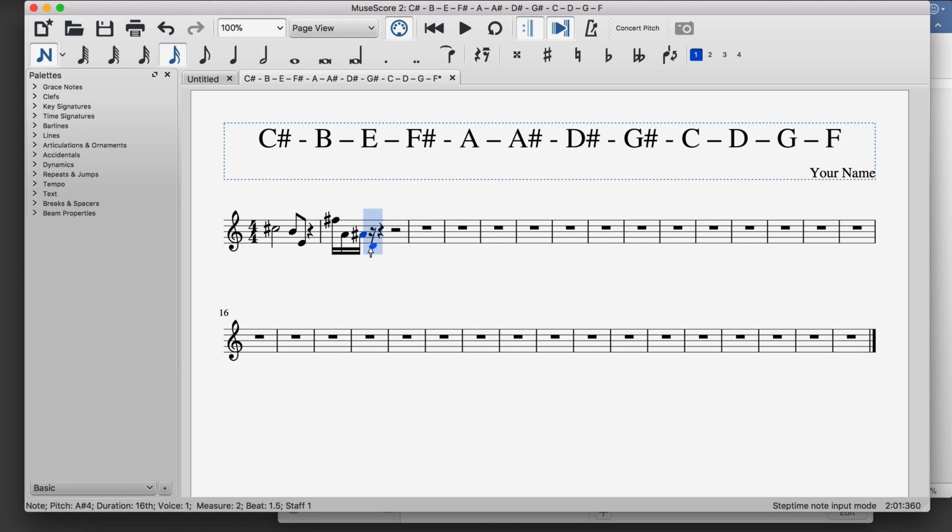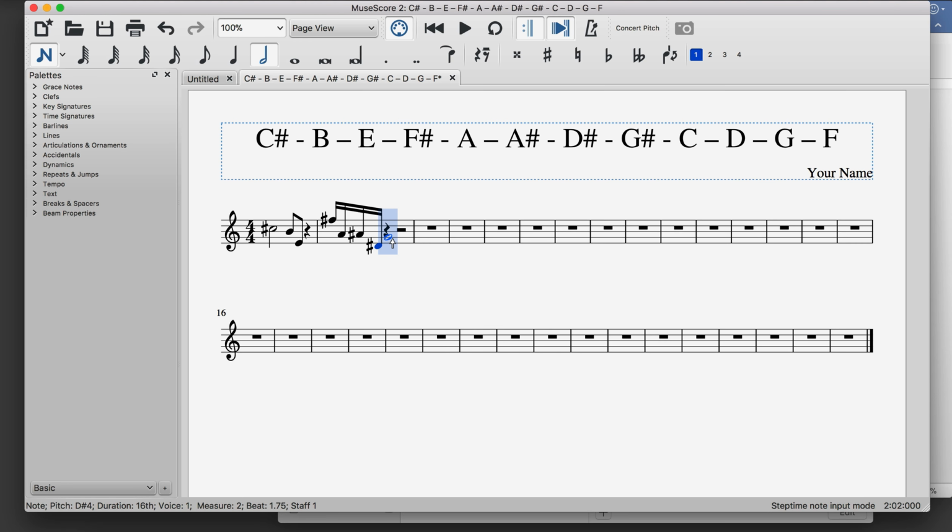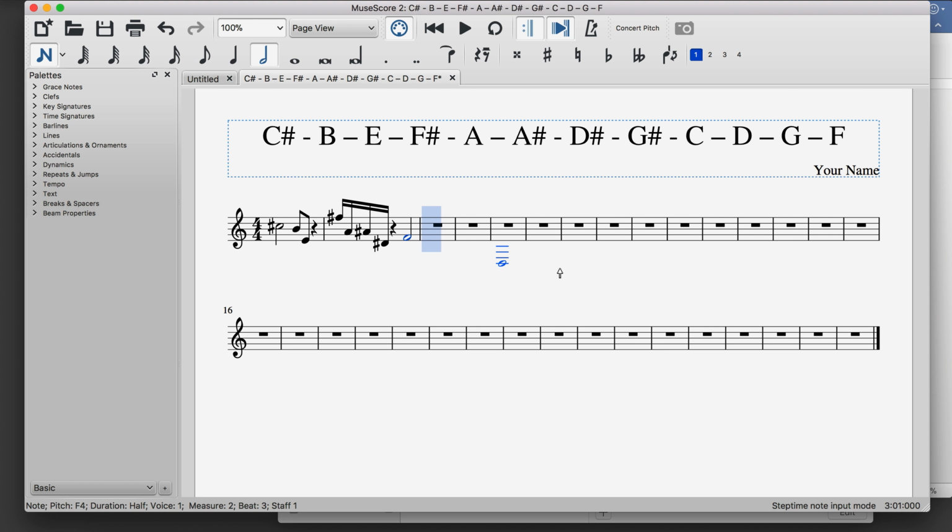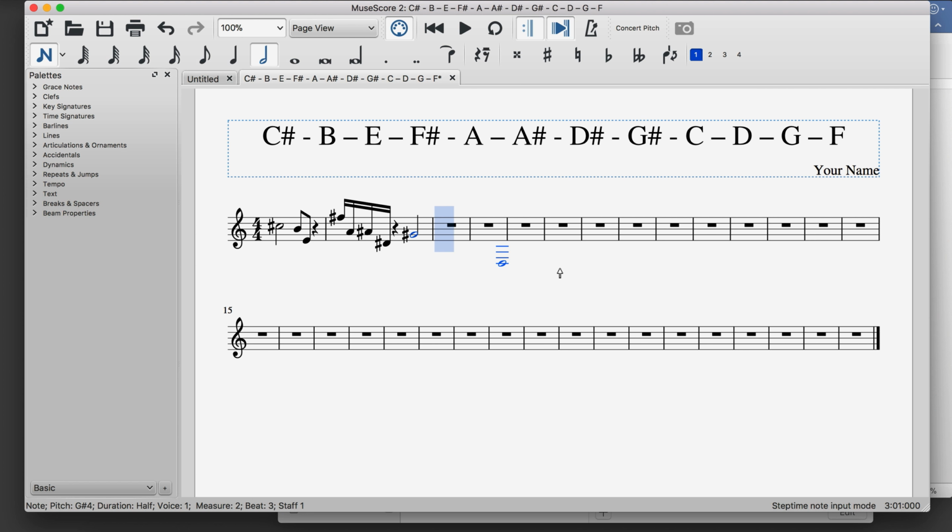Let's go low D sharp. We'll do a G sharp because that's our next note, right? So let's double check. We have C sharp, B, E, F sharp, A sharp, D sharp, G sharp.